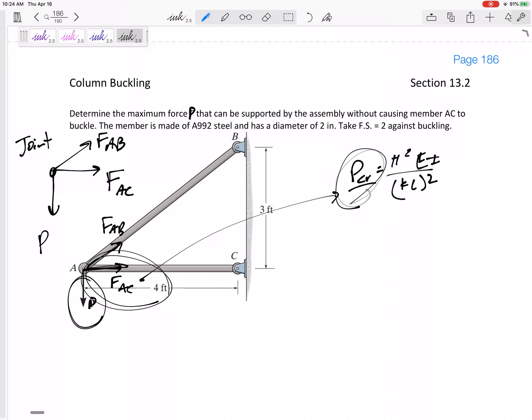Let me sum the forces in X. I've got FAC and I've got the four fifths component for FAB equals zero. Let me sum the forces in Y: negative P and I've got the three fifths component for FAB right there. So I'm going to write these in terms of P, and it's okay to keep that P right there. I like to do my statics and write everything in terms of this P.